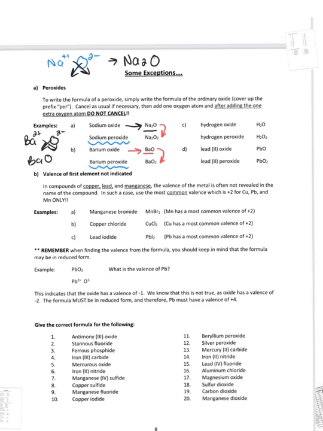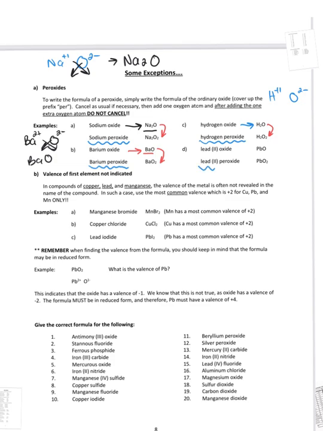Looking at hydrogen peroxide, this is probably a household product that you may have. So we start out by canceling out the per, pretending that doesn't exist, and just writing a regular hydrogen oxide. So hydrogen has a 1 plus charge, oxygen has a 2 negative charge. When those are crossed, we get the regular formula of H2O for water. So then adding 1 extra oxygen, we get H2O2. We don't cancel those subscripts, we keep them to show that it is a peroxide, and we're left with H2O2.